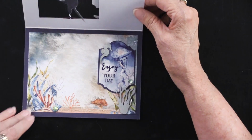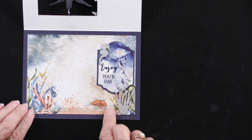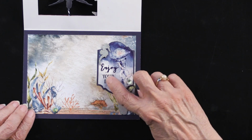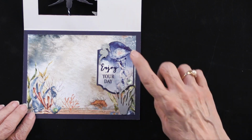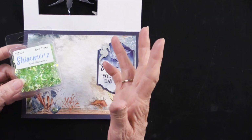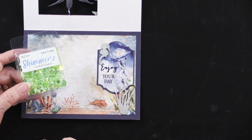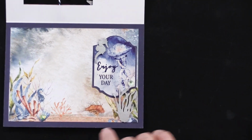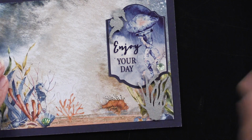For the inside of our card, well, that's going to be a different sheet of the 6x6 with that little seahorse there. And you can see this chipboard, excuse me, this die cut, and then more of the chipboard. And then she also added, both on the front and on the inside, this is called, appropriately enough, sea turtle shimmers. So just take your Cosmic Shimmer Specialist glue and just add some drops of it, and then you can place your shimmers. And I'll tell you that jewel pick is really handy for that.